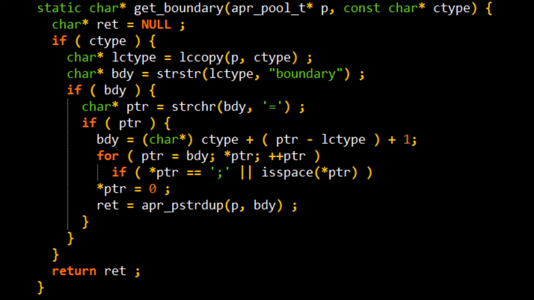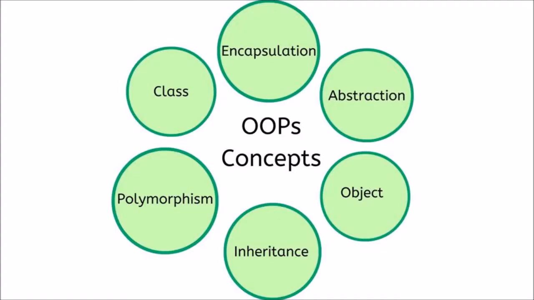The initial high-level languages were procedural, structured languages. Programmers concentrated more on functions rather than data. To overcome this, the object-oriented language was introduced. In object-oriented programming, or simply OOP, the programmer gives equal importance to functions and data.